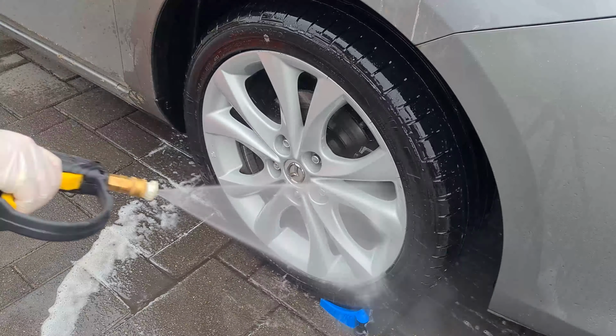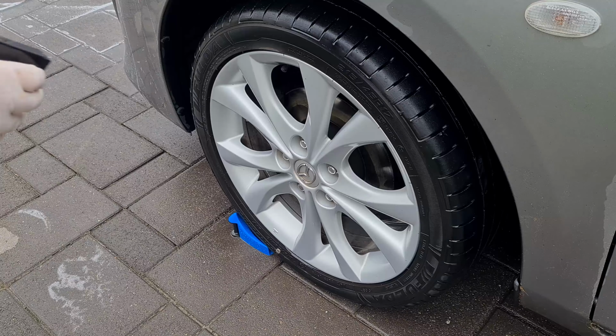It removed most of the dirt, not everything. I can see some tar deposit and some embedded dirt, but the majority came off. Anyhow, let's just go to the other wheel. Maybe it dried now. And yep, I'm going to use an iron fallout remover.